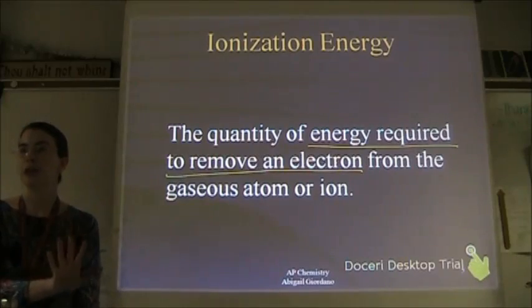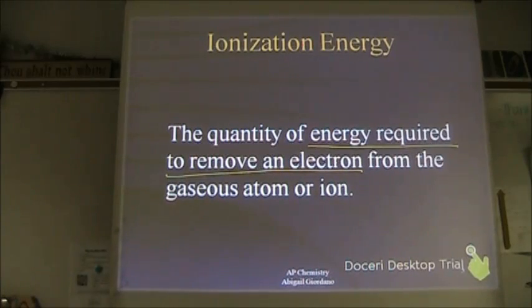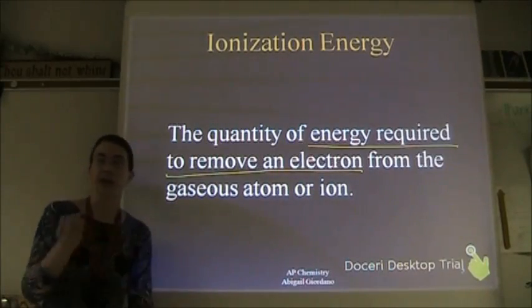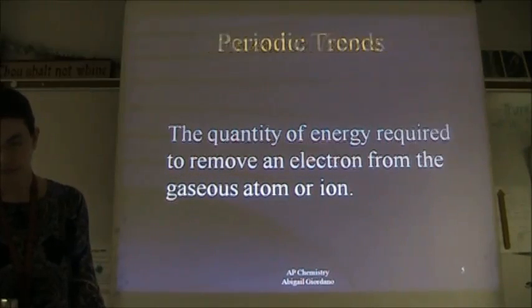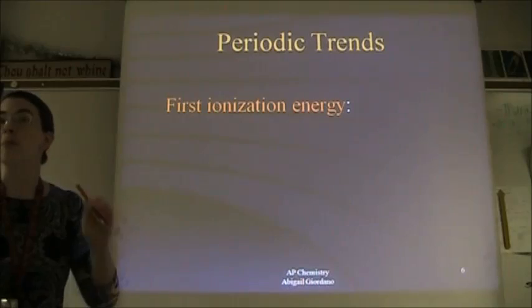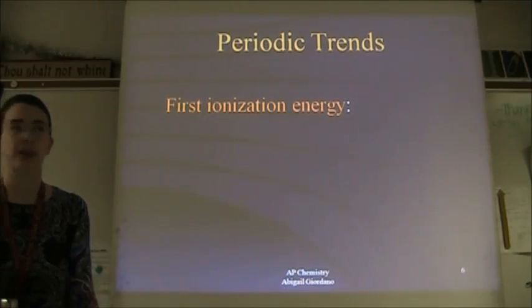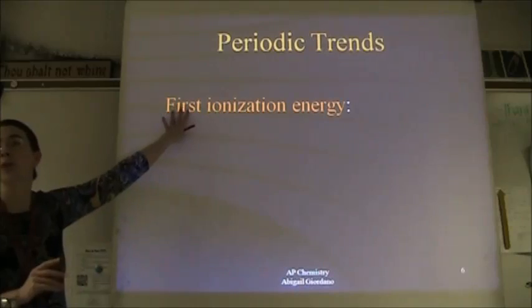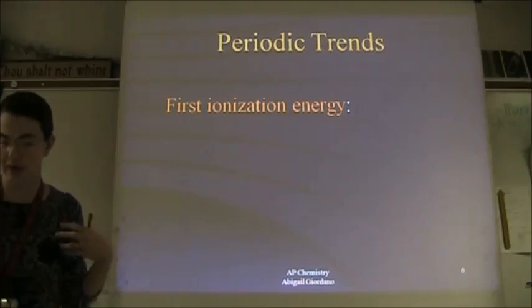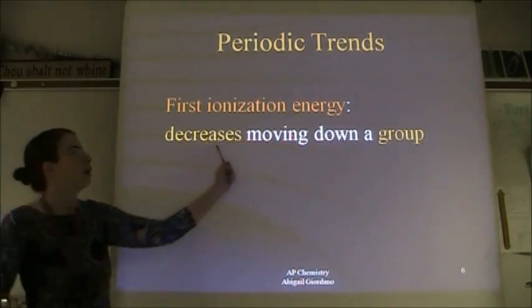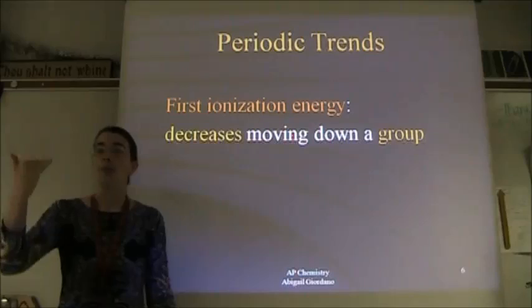Okay, and let's just make sure we've got this. If it is very, very difficult to remove an electron, will the ionization energy be high or low? High. If it's very easy to remove an electron, it'll have a low ionization energy. Okay? Well, for the moment, don't cross this out in your notes or anything, but for the moment, let's ignore the word first there. We'll come back and I'll explain why that word first is there, but we're going to ignore it for the moment. Let's talk about up and down.